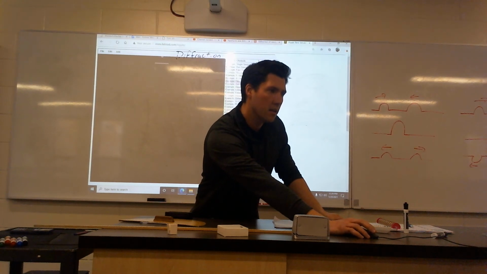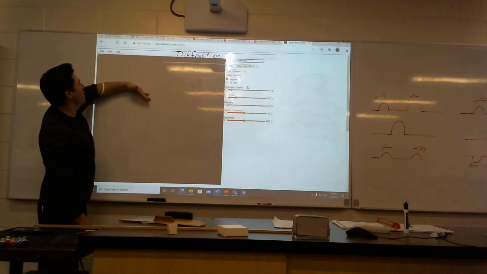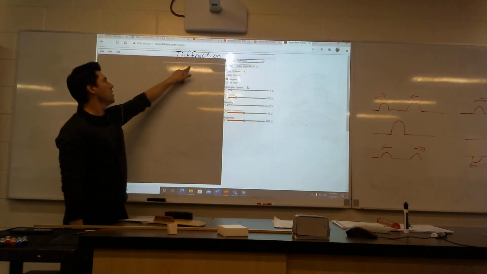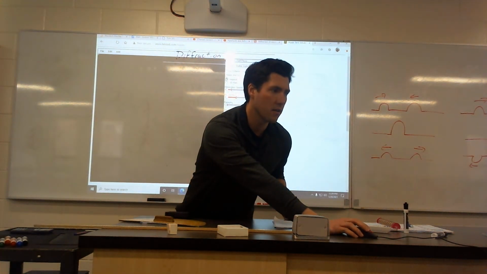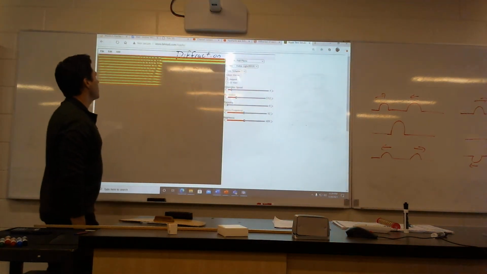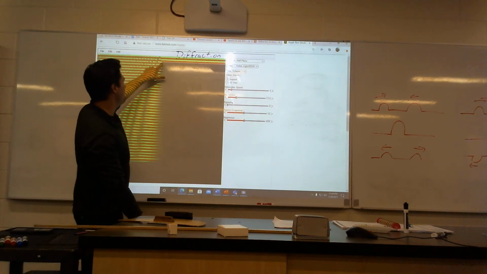Last one that I want to do is like, what if I have like a half pane? There it is there. So again, waves are going to come in this way. There's a wall you can kind of see here. And so what happens when the actual waves come through here? Let's do that. So you can kind of see, again, waves are coming in. It's not going to do that much, but you can kind of see it still is.